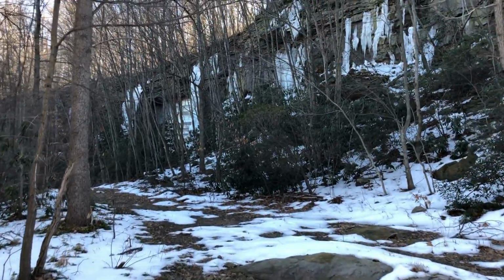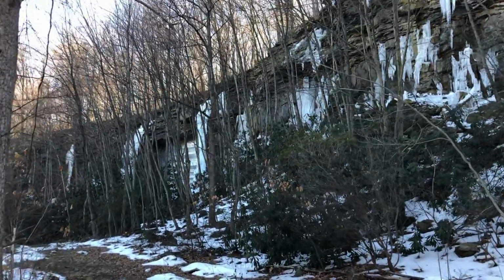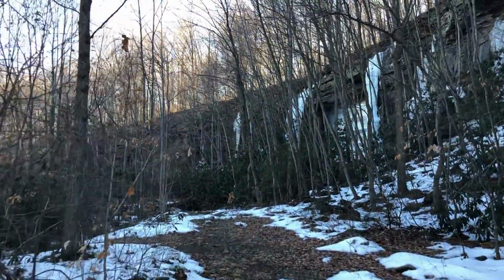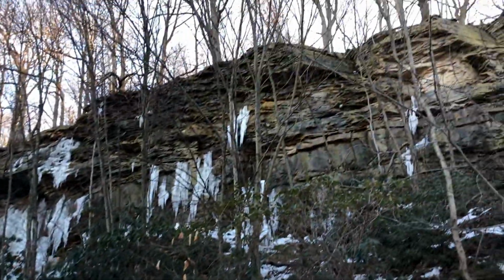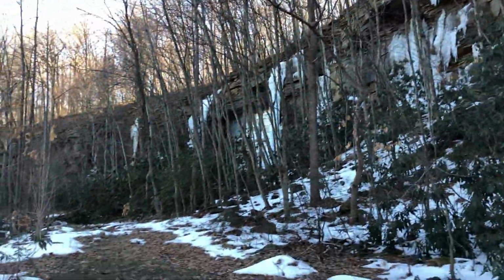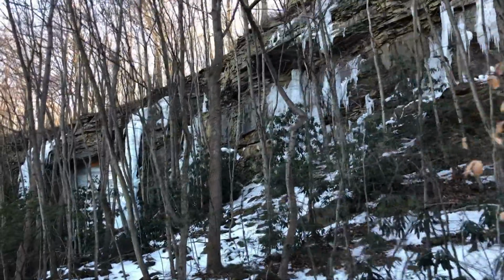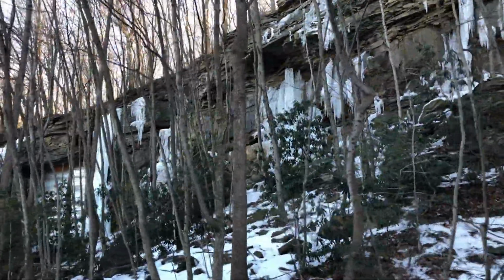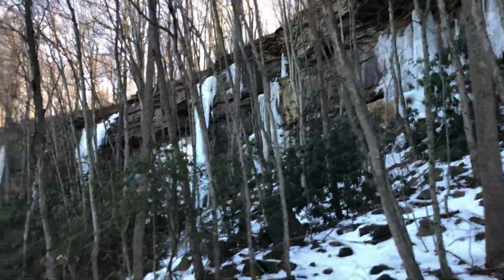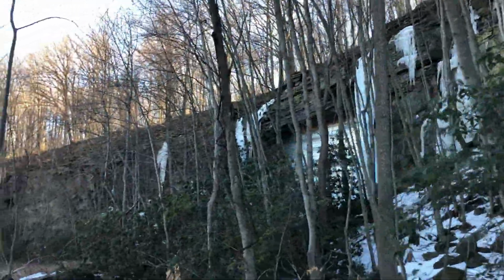That is beautiful. Man, that's beautiful. I love the winter. I just hate the cold. They're cracking up top. That's a good sign. Like branches breaking up there. But look at that ice, guys. That's beautiful, man. And this ice, it'll stay until like the beginning of June. You come here in the beginning of June, it's still hanging off of there. It's so thick.